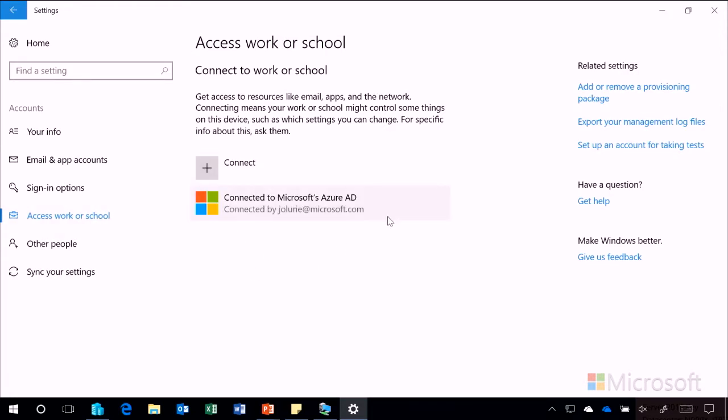What that means is I'm getting whatever MDM policies are coming down to my machine, we use Intune, and I'm being managed that way, not through the standard group policy. So there are still things like my Windows Update settings and other settings that I can't change because my organization is managing those, but it's managing them through our MDM solution, not through group policy. The other side of that is you also have the opportunity to do what we call device registration. Device registration allows you to connect a device to a specific domain. And if you're using Azure AD Join, you can do that.